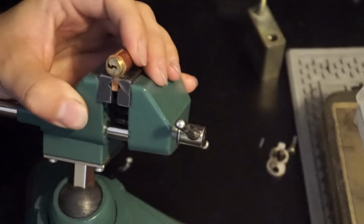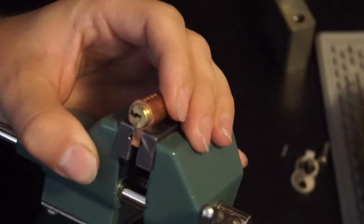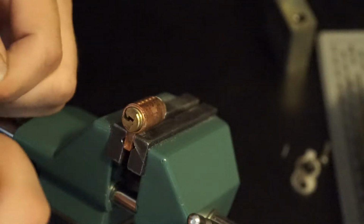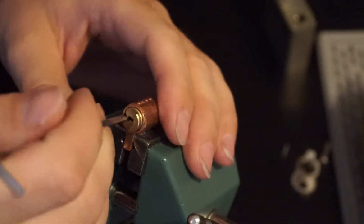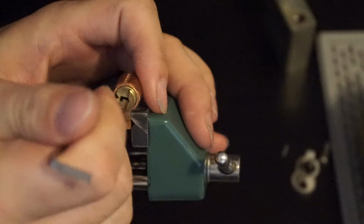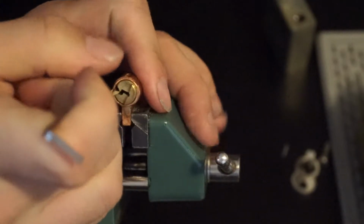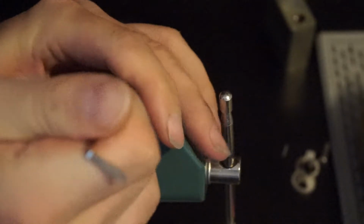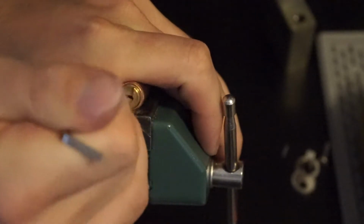I'll clamp it up in the vise, and then a good stiff tension wrench. This is the one I have from my Praxis kit. It's just nice and heavy duty. And then I will go right in the keyway like that, and then I'll just massage the metal out. If I can keep it clamped up squarely. It's my first time having to do it at this angle. Just massage the metal out a little bit.